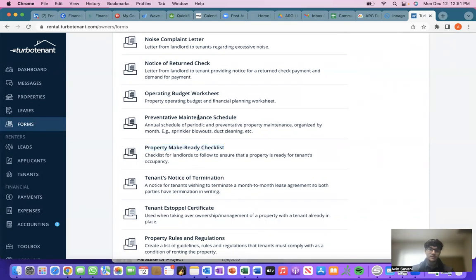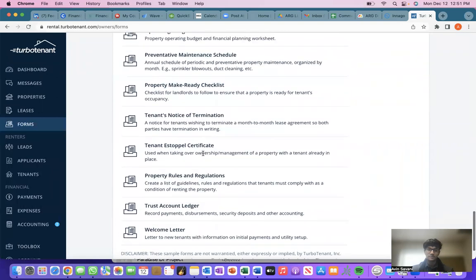And then a preventative maintenance schedule, something such as winterizing pools, sprinkler blowouts, duct cleaning, a lot of other things you need to keep track of on a seasonal basis. The preventative maintenance schedule is also something to develop.